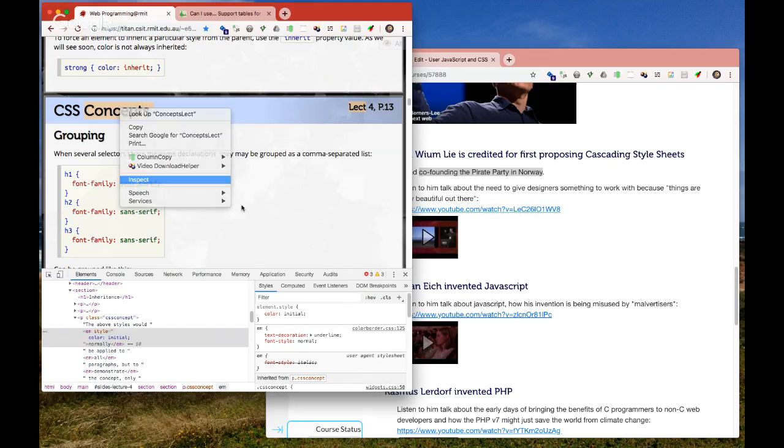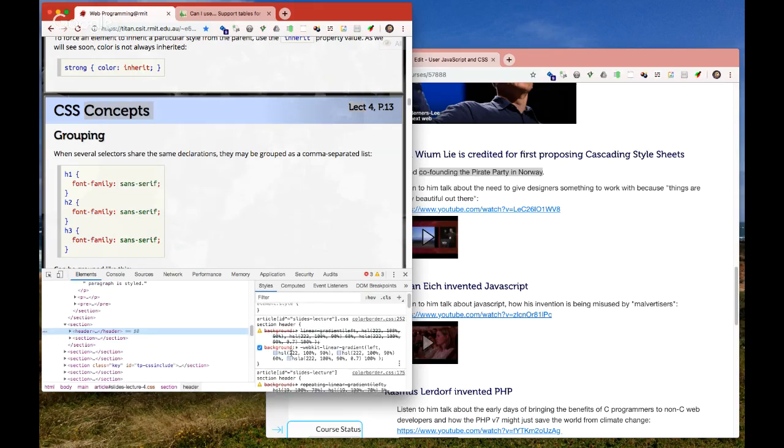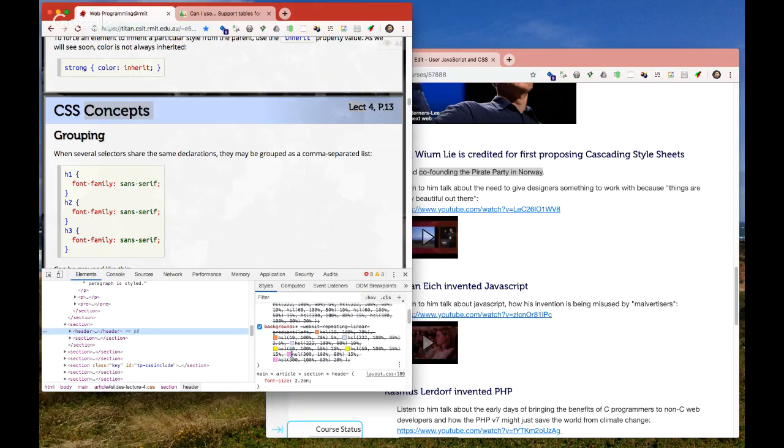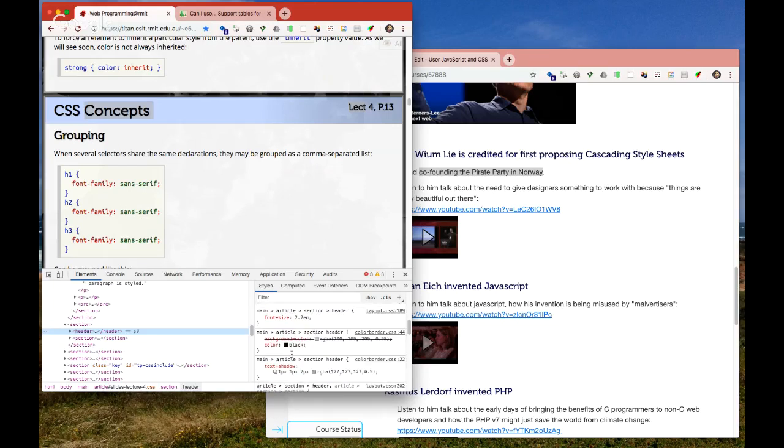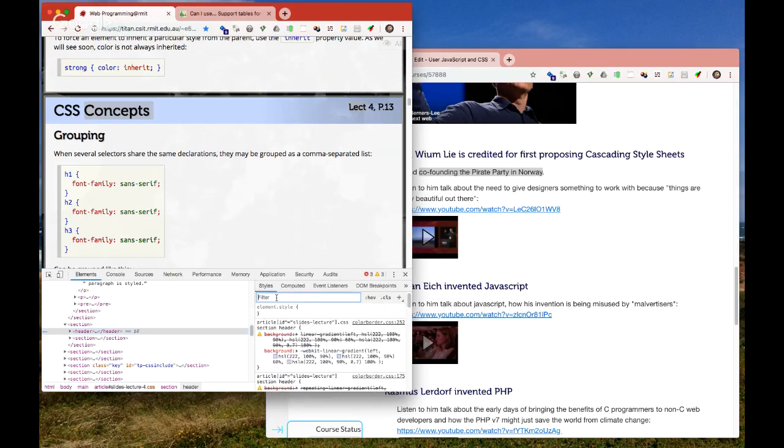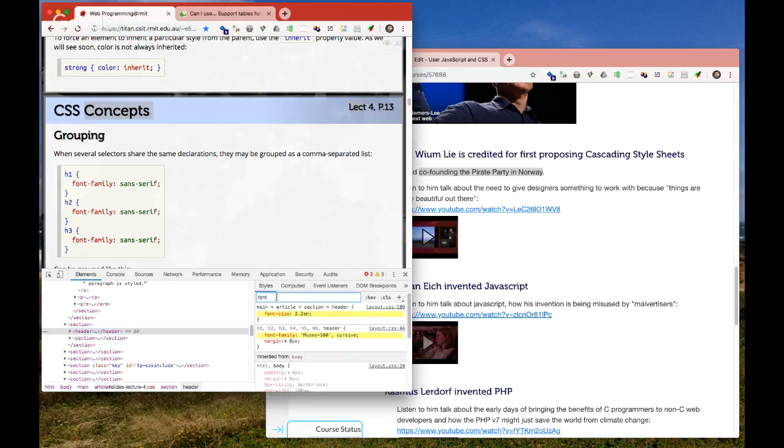I strongly recommend choosing a nicer font. So if you inspect my headings, you can see that there's lots of styles there. If you need to filter, just type in font, and then any font related styles will come up. So I'm using Museo 500, which you may recognize as being in many of RMIT's documents.